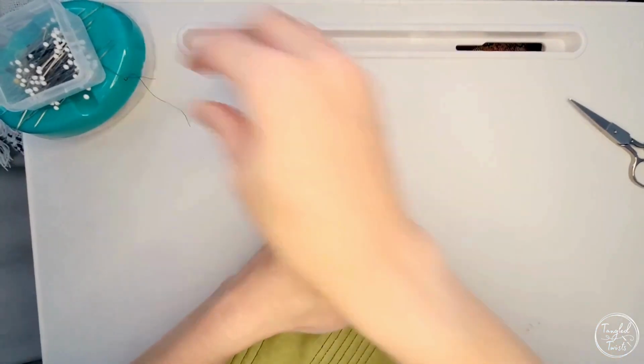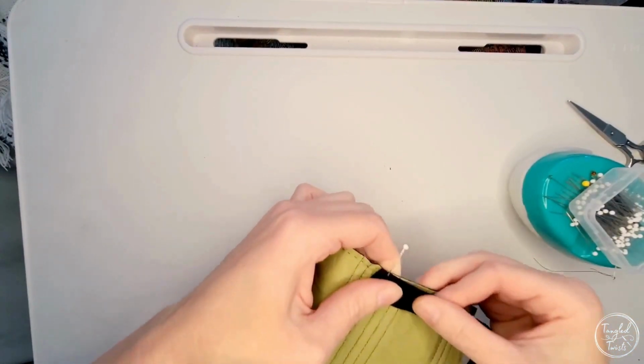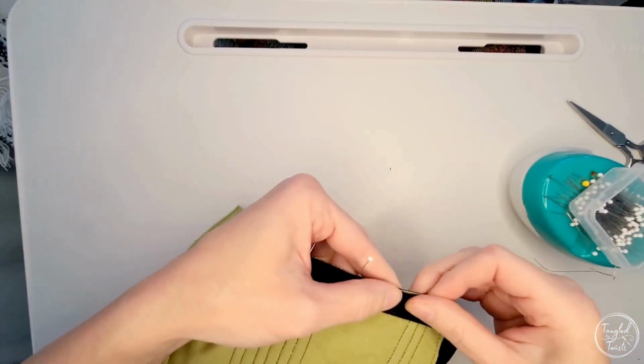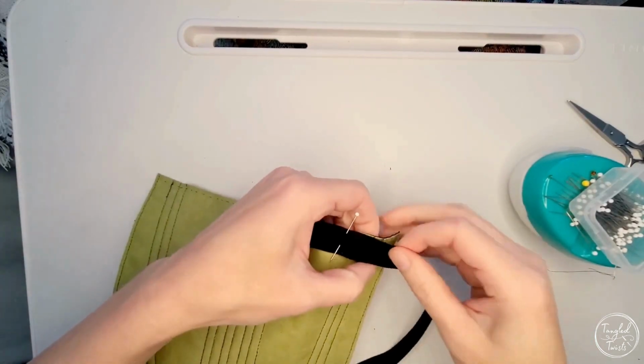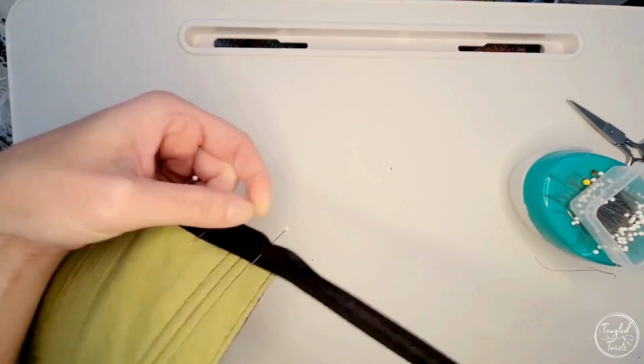I'm using single fold bias tape for this, and I will secure all the way around. I intend for my green side to be the front side to use as an accent color, so I'm pinning right sides together there first. That way the neatest possible edge is the one that you're going to see.